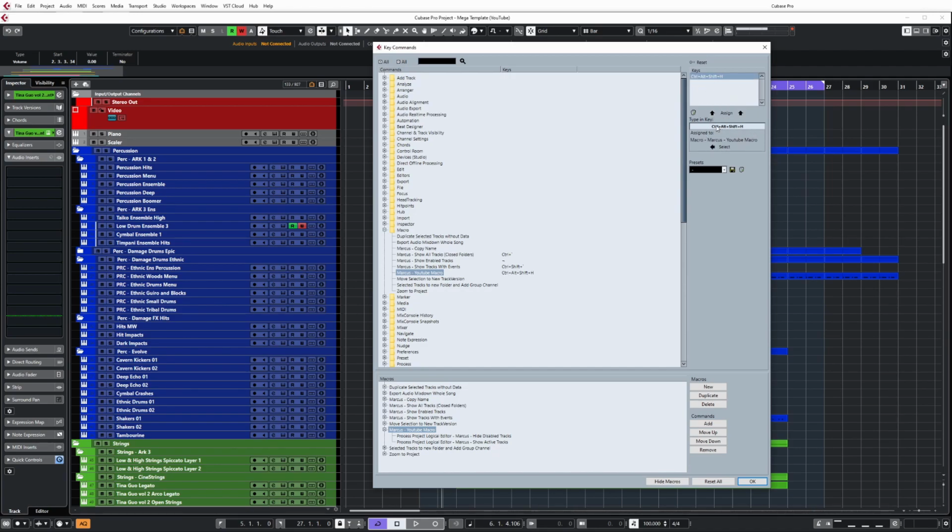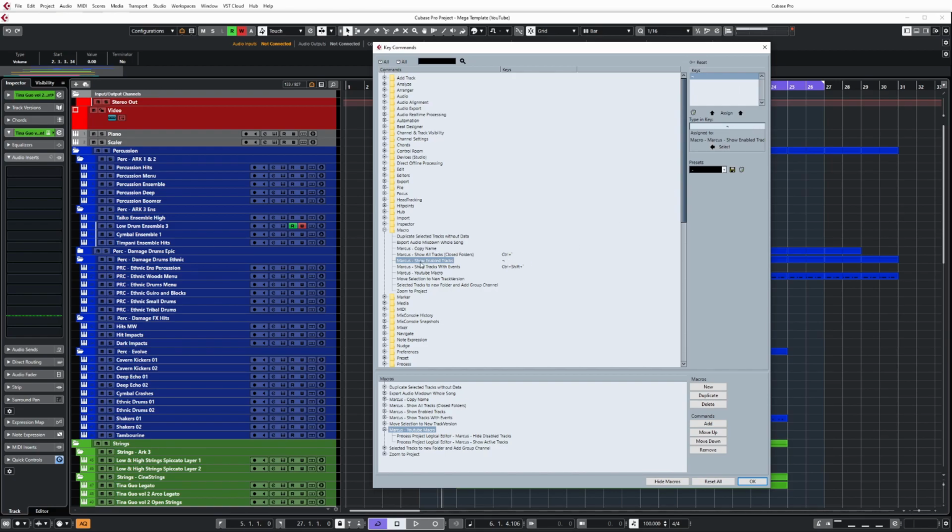If there is a key command shortcut already assigned to a keystroke that you add in, Cubase will provide a note of it at the bottom and allow you to navigate to said key command to make sure you don't overwrite it, or if you don't use it, you're happy to overwrite it. To give you an example of this, I'm going to delete this key command and use one that's already got something assigned. So you can see this keystroke already has something assigned to it. If I hit select, it will take me to it so I know what it is.